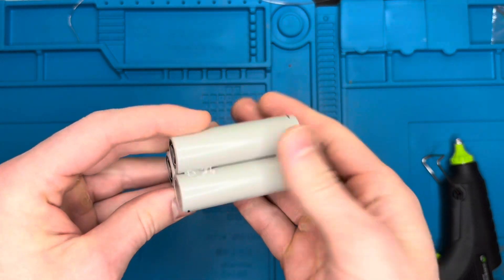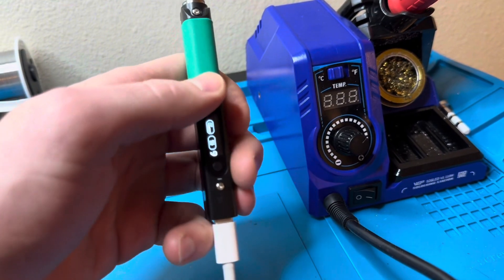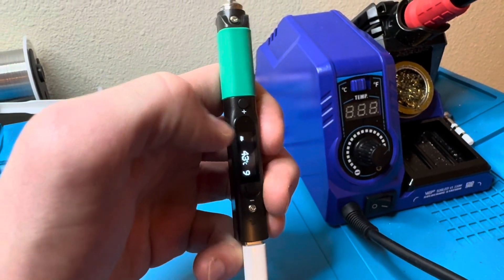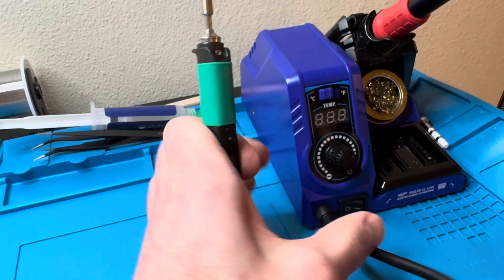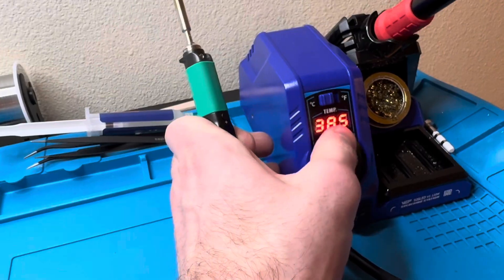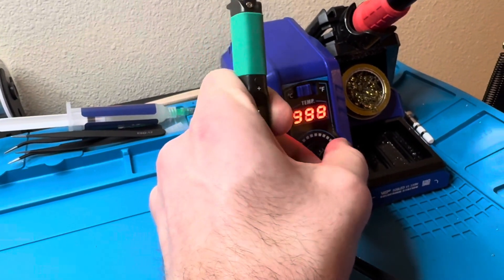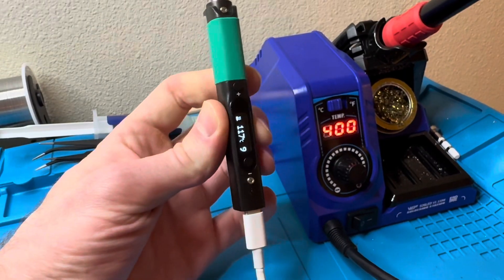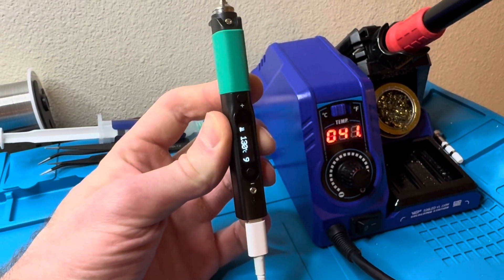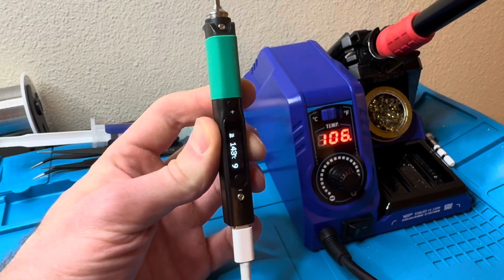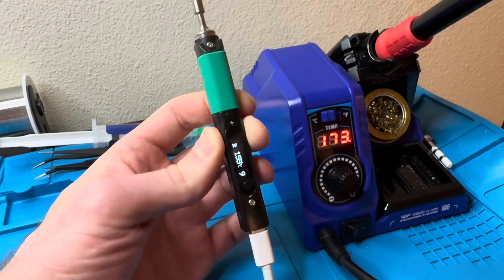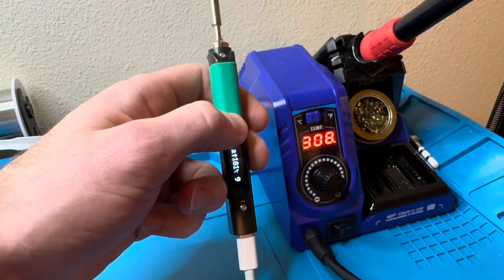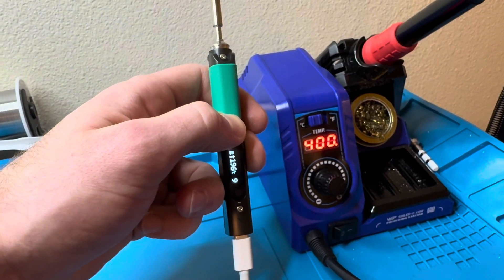One thing I forgot to mention earlier is that you really shouldn't be soldering these batteries together. It isn't recommended by the manufacturer and the reason is the heat can damage the cells. However, many people do it this way and it ends up working out fine. The trick is to use a soldering iron that is really hot. The one on the left is a Pine cell. It's underpowered for this kind of thing, works better for small electronics. However, the soldering station on the right, which I'm showing you, just heats up really fast, has a lot of power. That's something that'll work a lot better.